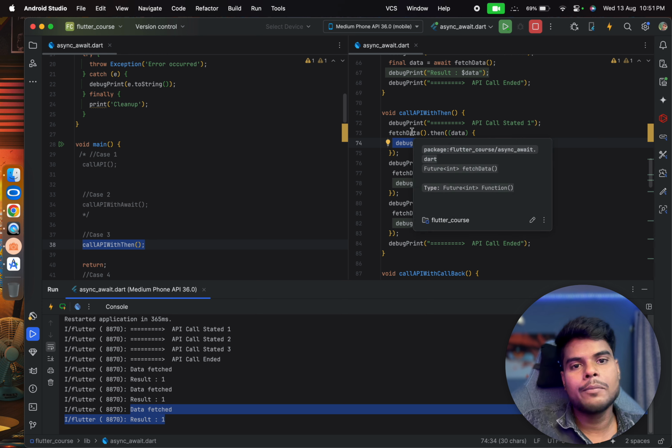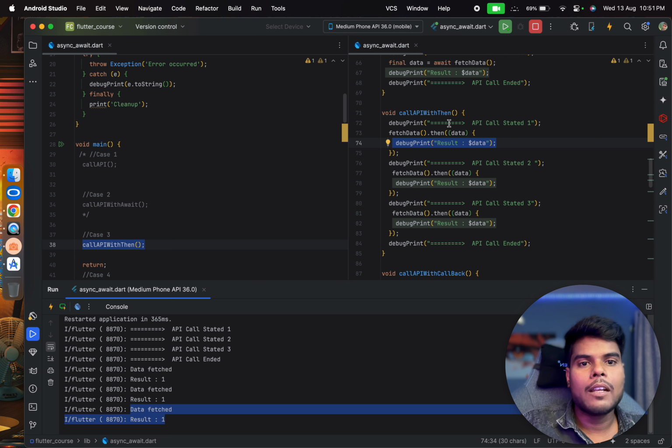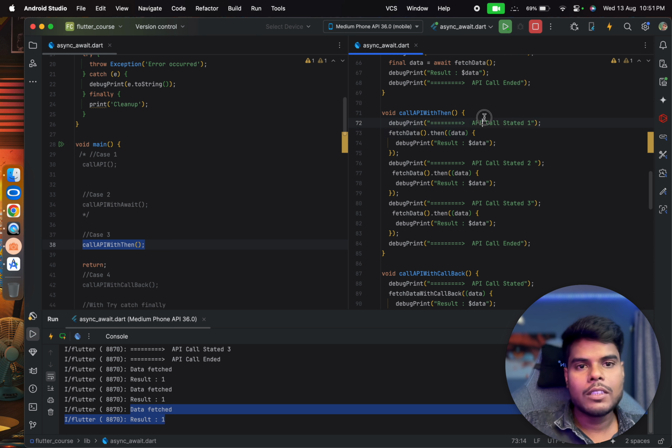Like on a dashboard we have multiple APIs and want to execute them in parallel, and don't want to wait for any of the APIs' results. So this is the way we can use it. There is one more way, we will talk about it also. So this is case three.